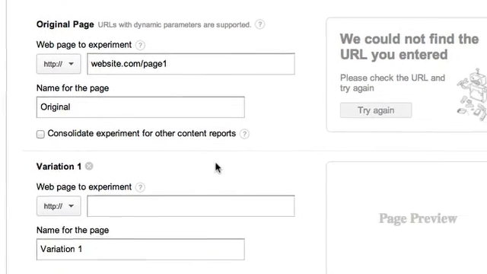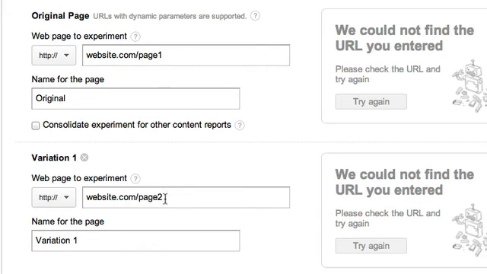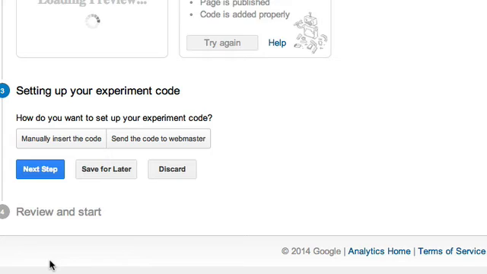And now over here is where we put the main lead magnet offer page that we have right now. What I want to do is go down here, paste this in, and let's say the URL of the other version that we created is page 2, right? So this is the current lead magnet offer page. This is the one with the new headline conveying the hook. This is the original. This is the variation over here. Then we click next step.